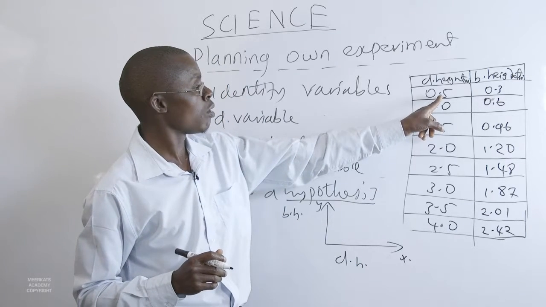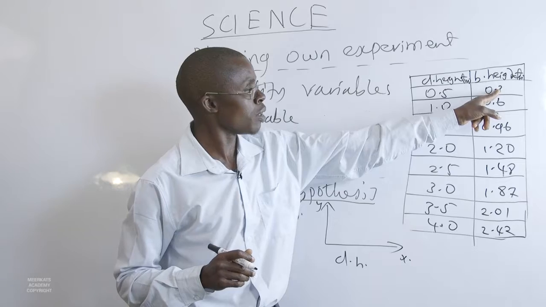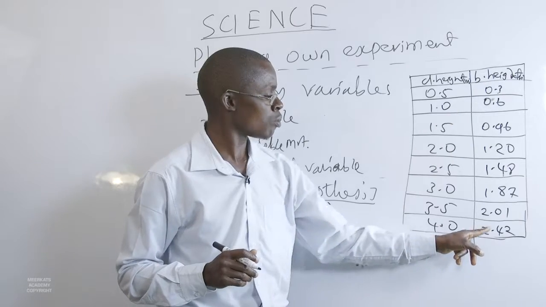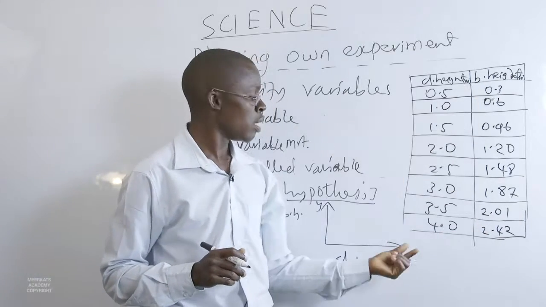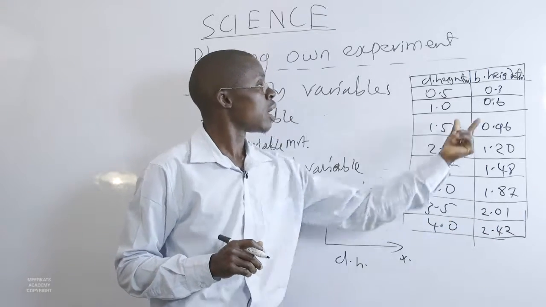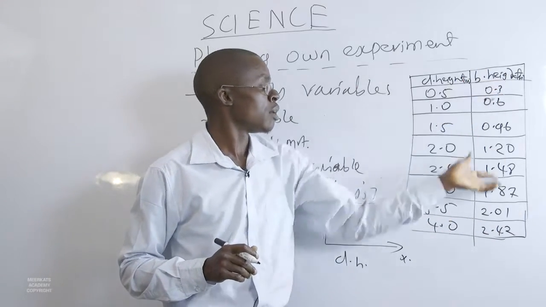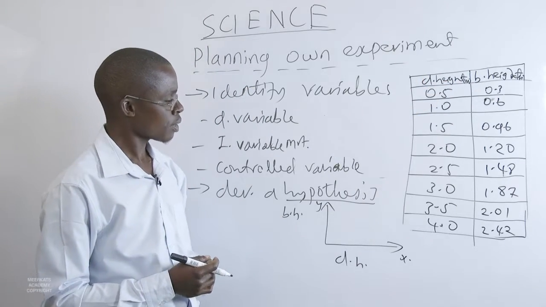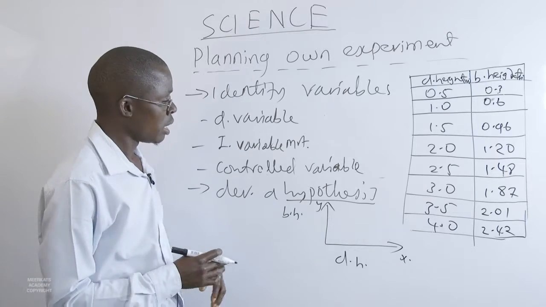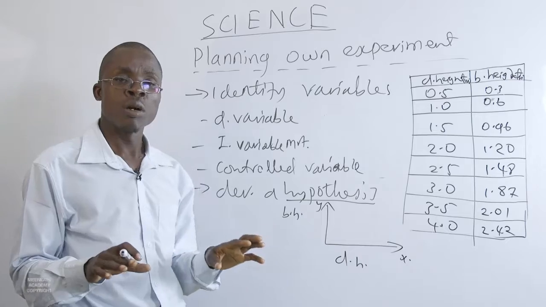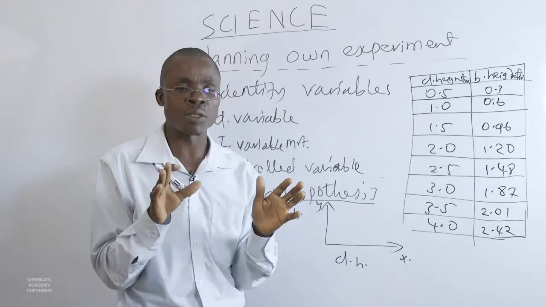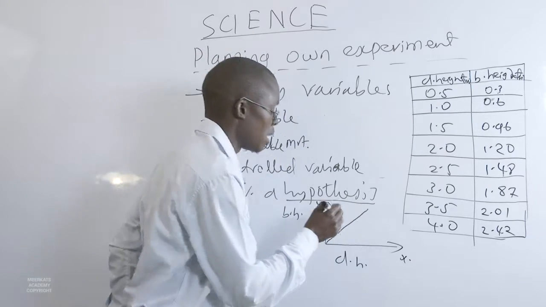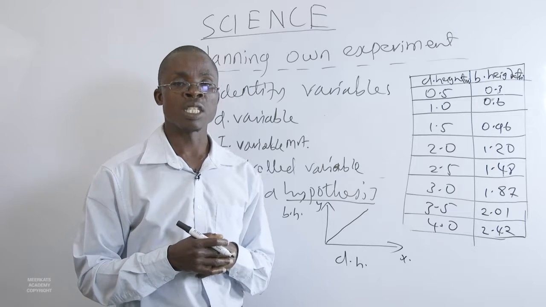If you drop at a low height, the bounce will be smaller than when you drop at a higher height, where if you compare 0.3 and 2.42, this one is bigger. Why? Because this one is coming from this and this one is coming from this, meaning that the bouncing is dependent on dropping height. Then you can plot. When you plot, you will realize that if all the other variables were put to a constant, then you are supposed to get a straight line.